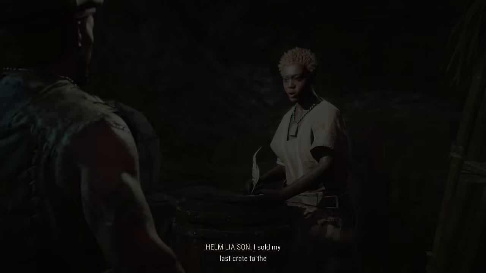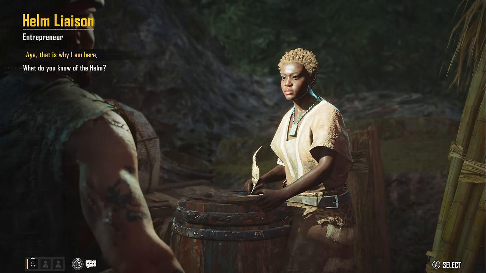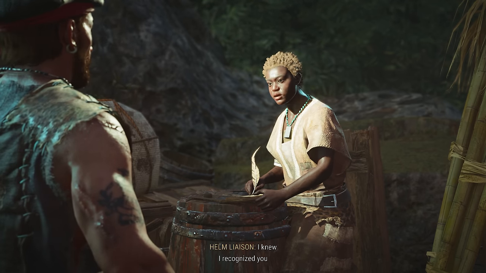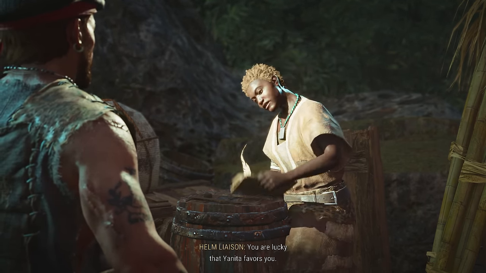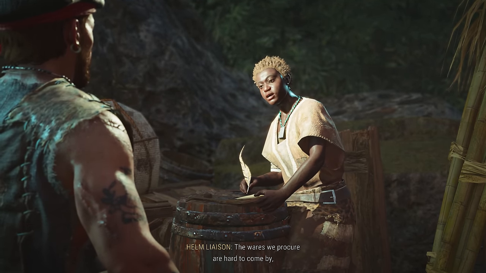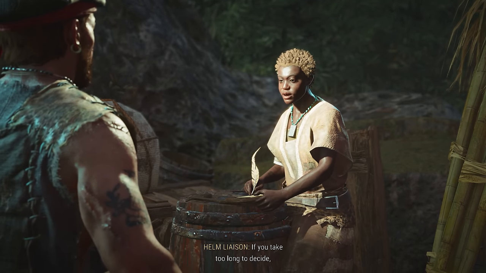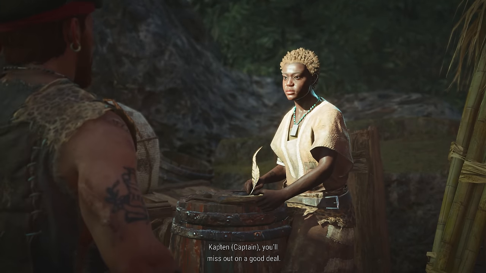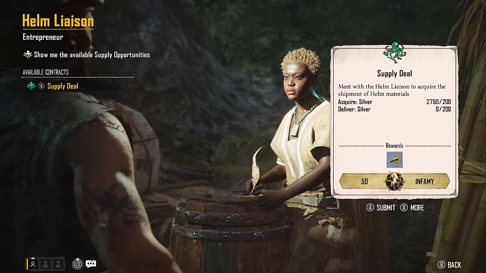Hello. I sold my last crate to the Kawan. Your face looks familiar. Does it? Really? Sure. I knew I recognized you. I don't know where you recognize me from, but sure. You're lucky that the Anita favors you. Don't waste this opportunity, Kawan. The wares we procure are hard to come by, and most will be gone in the blink of an eye. If you take too long to decide, Captain, you'll miss out on a good deal. I do like good deals.